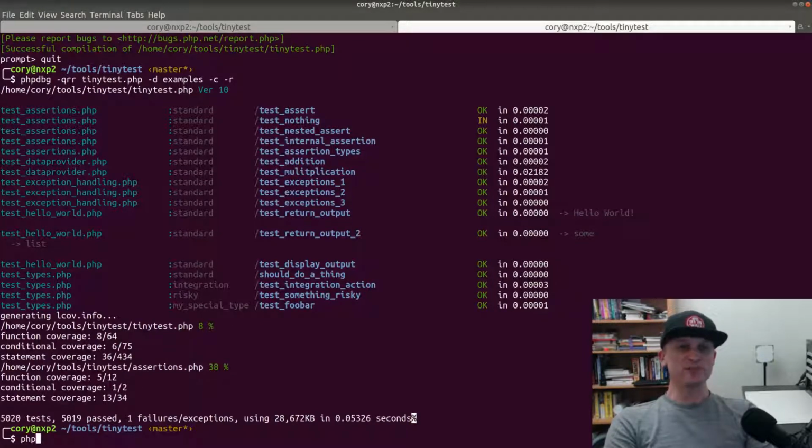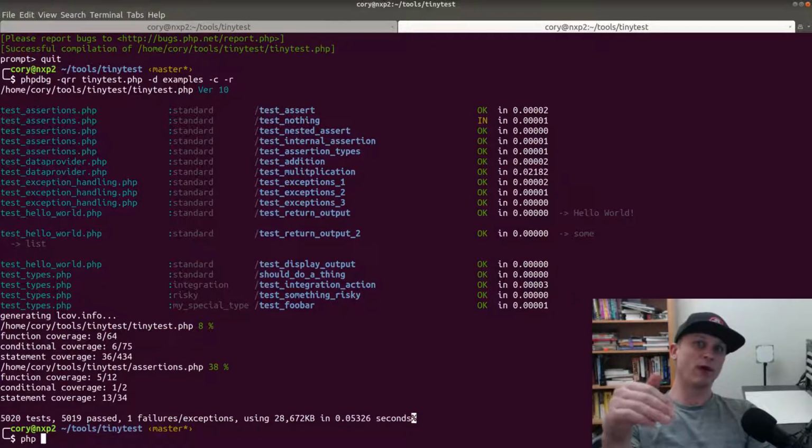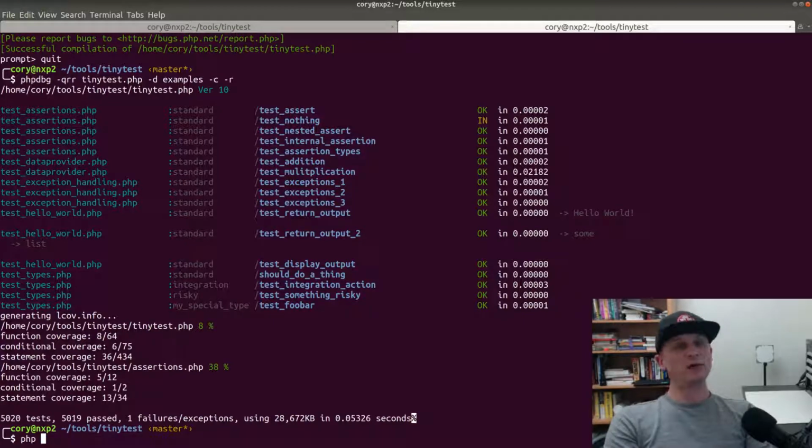You should only use PHPDBG when you're generating code coverage information because it does consume a ton of memory. So we're working on that. We've made some changes recently to TinyTest to include test run statistics for every run. And when you use PHPDBG, this includes a ton of debugging information. So right now we default at 512 megabytes, which should let you store about 500 or 600,000 test runs per invocation. We do a ton of testing here for Bitfire because we test all kinds of input parameters. So we definitely push it.